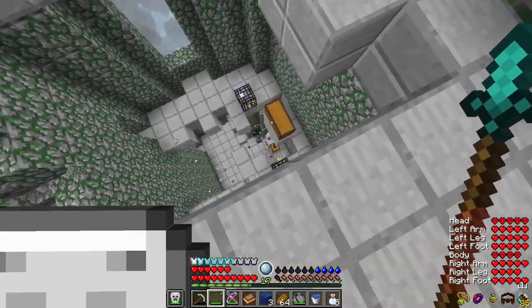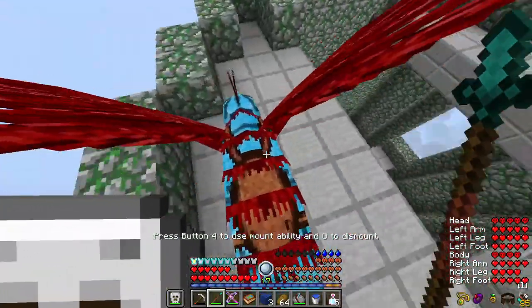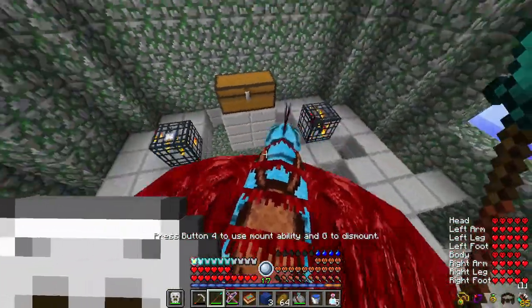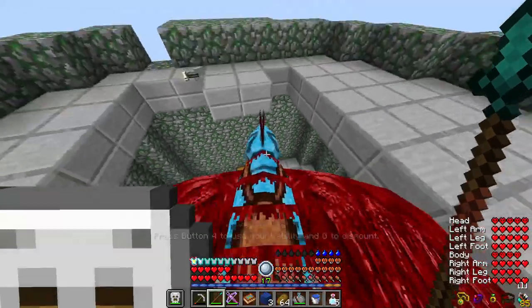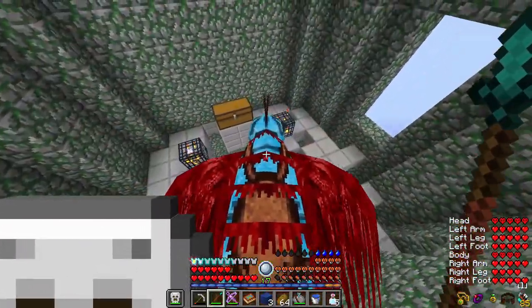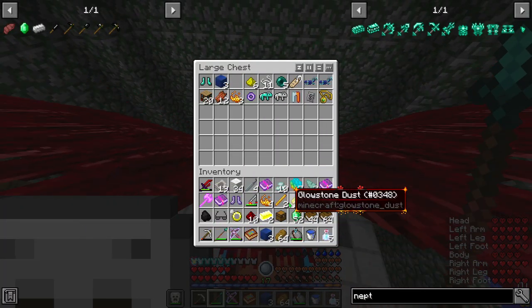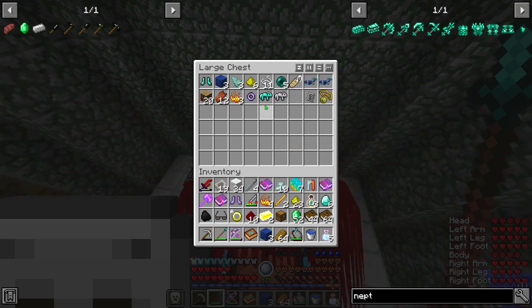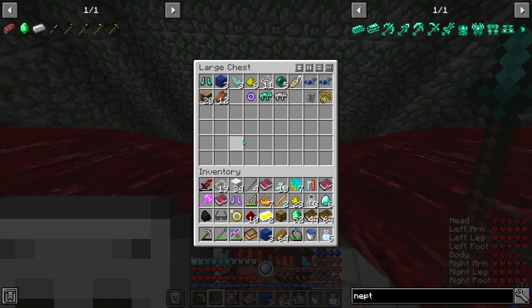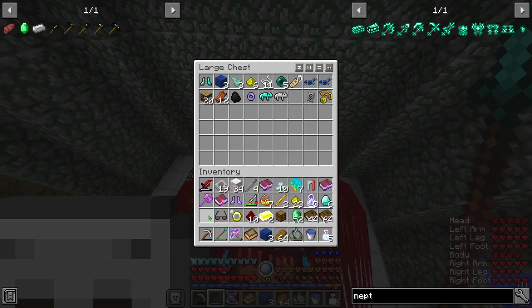Can I even open the second? No, I see that. I kind of want that. Hold on. Okay, we gotta do this carefully. He's still trying to kill me. You actually still trying to kill me? Okay, we good. Aussie liners. I want those. Thank you. More of that. Ender pearls. I also would like more of that.